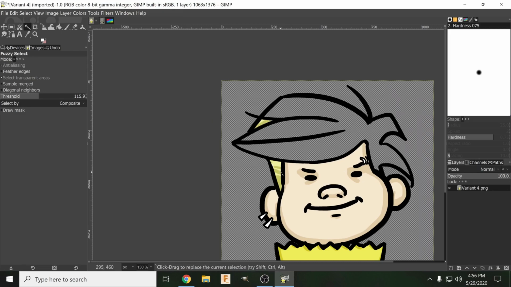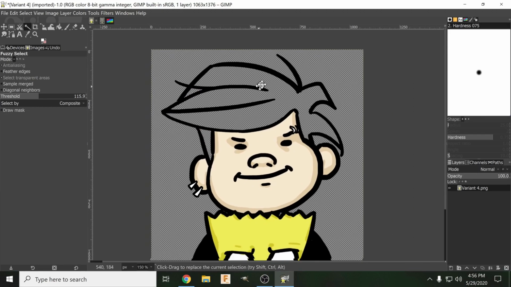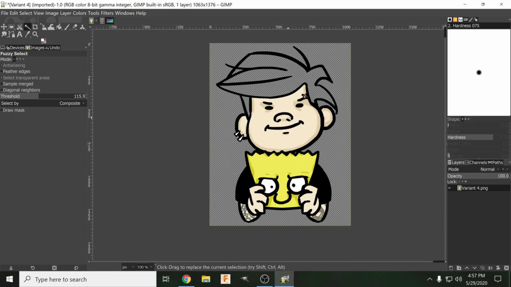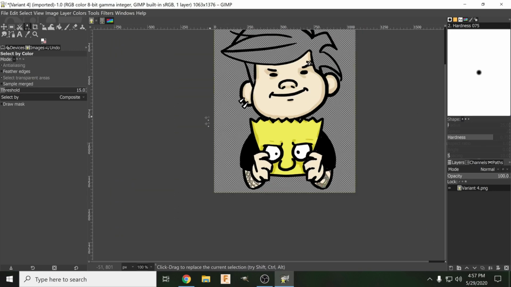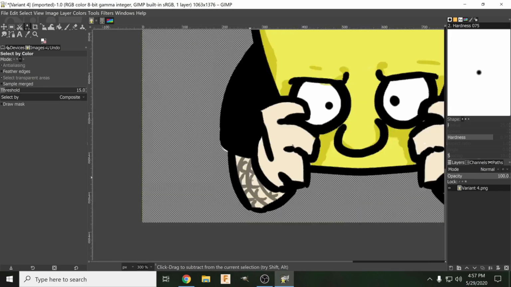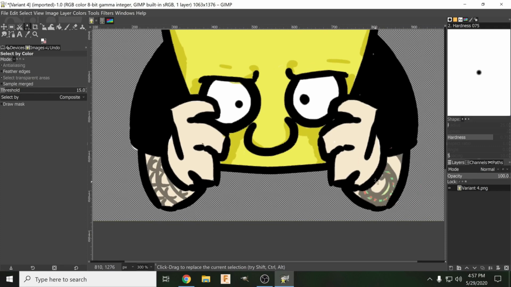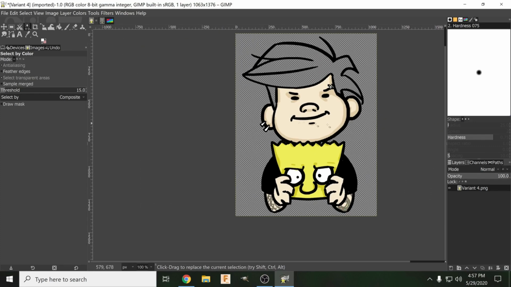You can select all the areas you're looking to at once by pressing one and then holding shift and pressing the rest. So I could select all of them at once and just hit delete if I wanted to, and that would definitely help. Or like I was talking earlier, we could go up to this fuzzy select tool, right click on it and hit select by color, go to his hair or any really black spot on here, and then you would just click it and it would select all of the black in the image. And thankfully the tattoos don't count, they're not dark enough, so it doesn't select those, and we could just go ahead and hit delete.